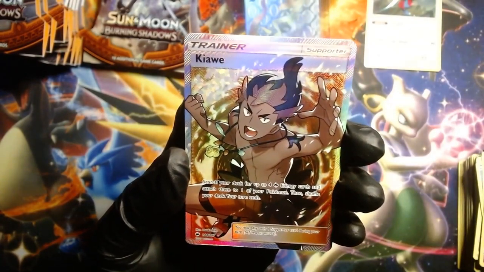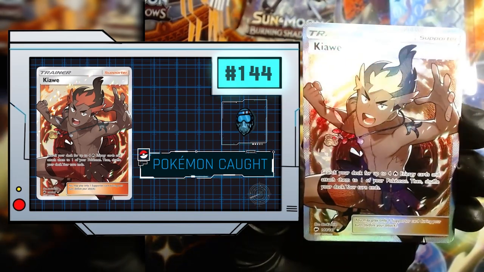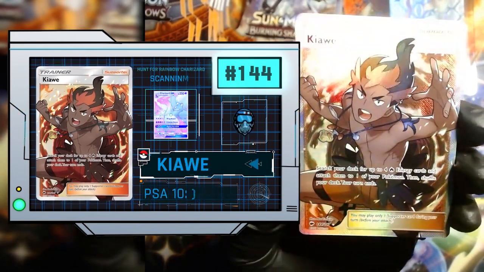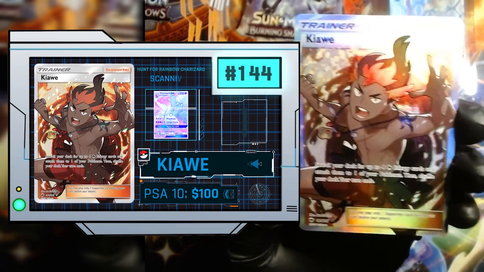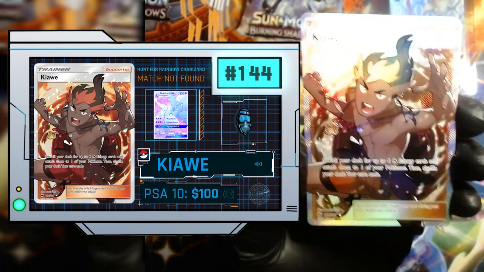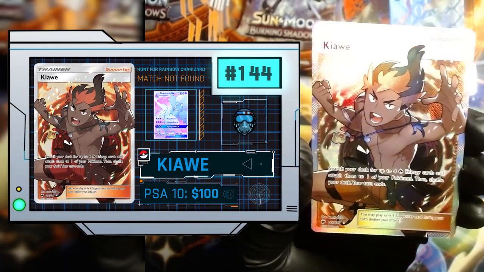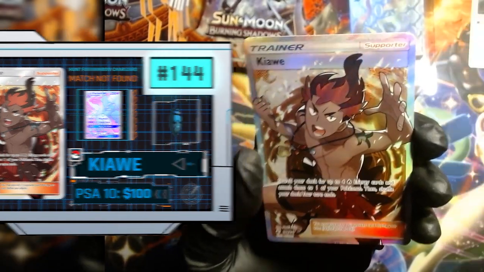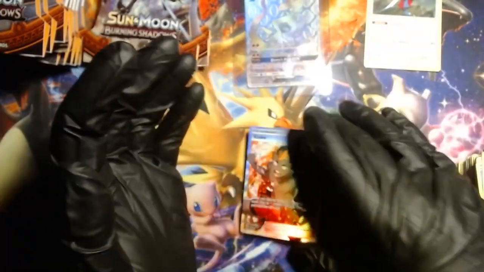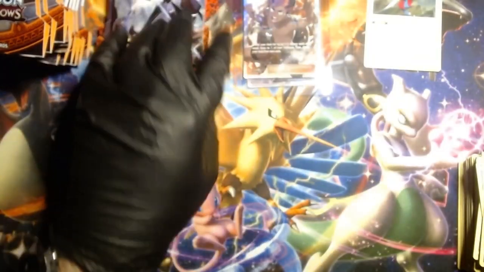Oh, it's a Kiawi Full Art Trainer card. And every time it scares me. Every time I see anything, every time you see any rainbow on the bottom, you start thinking it's the moment. But Kiawi Full Art Trainer card. And my goodness, does it look beautiful under this light. Wow. Nice card. Gonna put him in a sleeve right away, of course. Beautiful card. Right here with the rainbow. On to the next pack, just like that.